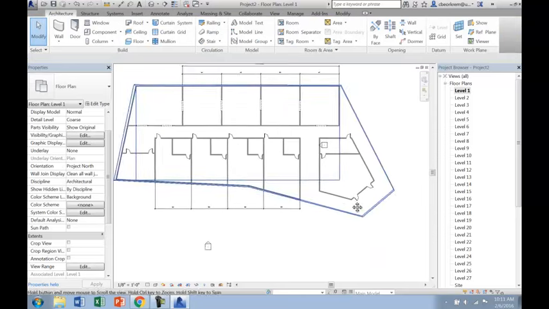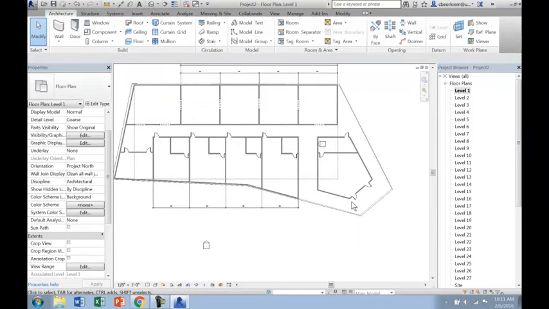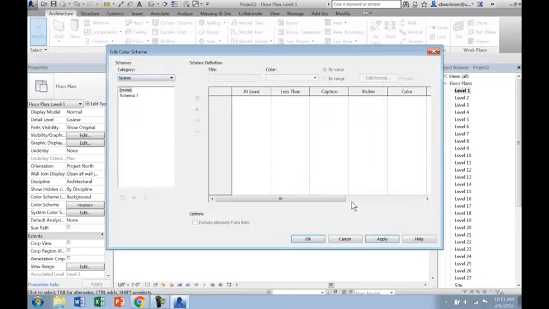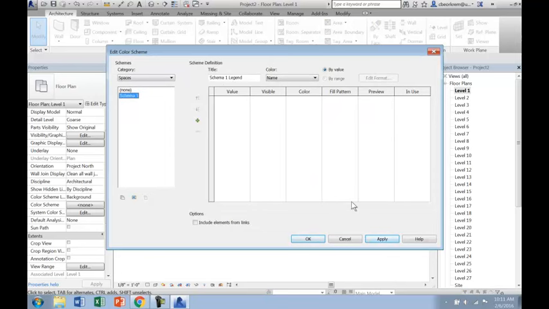Okay, so now what I want to do is actually define a color scheme to go with these. So the room tags will actually allow you to define these color schemes. So here I'm still under level 1, and the color scheme right now has none defined for it over here. And I can select that, and you can see by default these categories are looking for spaces.